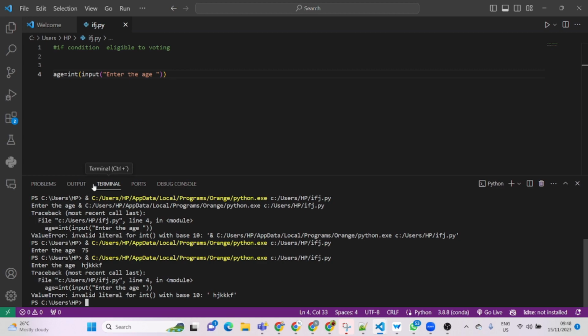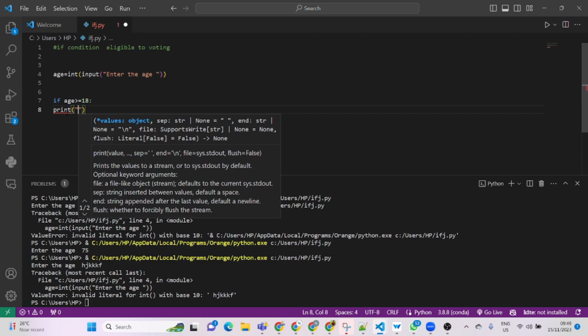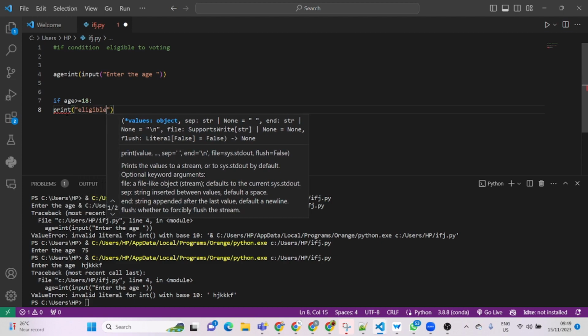That is the thing, and here I'm going to start the if condition. I'm going to check whether the age is more than or equal to 18. Here I need to use the colon, and if it is correct, if the age is more than or equal to 18, then the system should print eligible to vote.